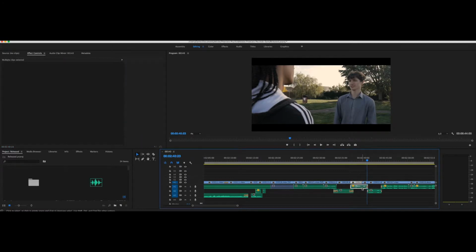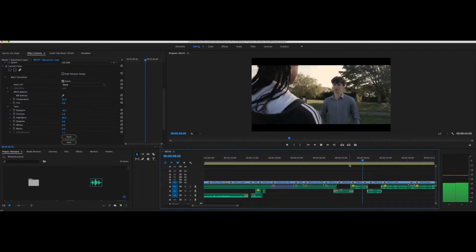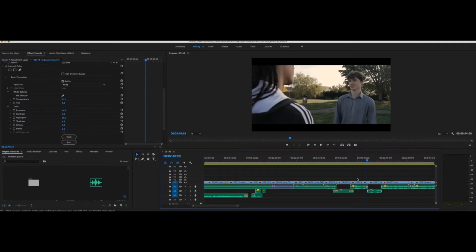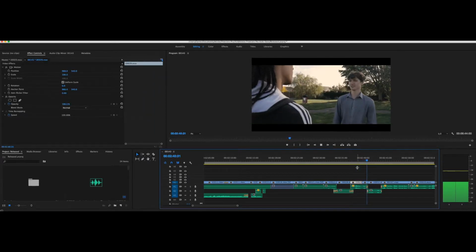Here I had to match up the dialogue with the way they spoke, because at first we could see his lips moving and the dialogue didn't match up, so I had to adjust it so it all matched up. Then I adjusted the dB on a few clips so it makes it a bit louder and easier to understand.